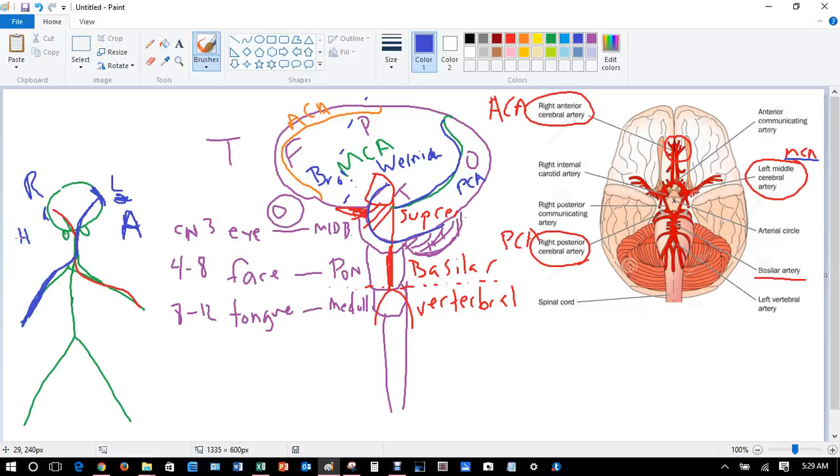Okay, so next artery here, the anterior communicating artery. Here it is right here. This artery is for the motor cortex of the lower limb. And there's this thing called the homunculus. It's pretty silly, really. If you were to draw, so this is like the inner part. So here's your brain like this, right? This is like a front view, eyeballs right there. So the way this homunculus works is you can almost draw this body on here.